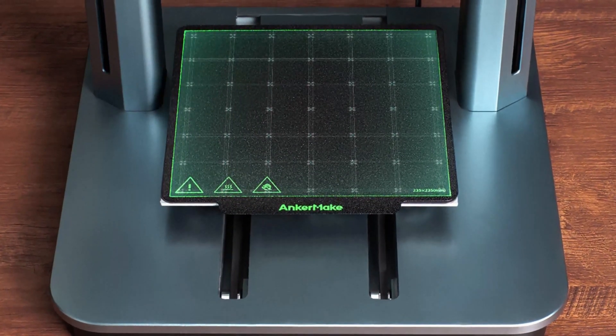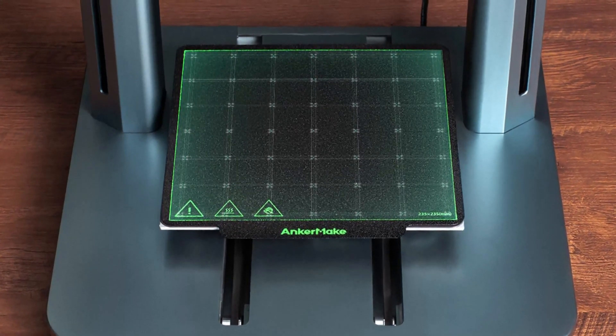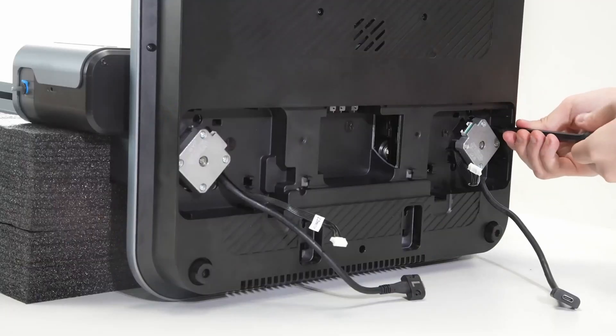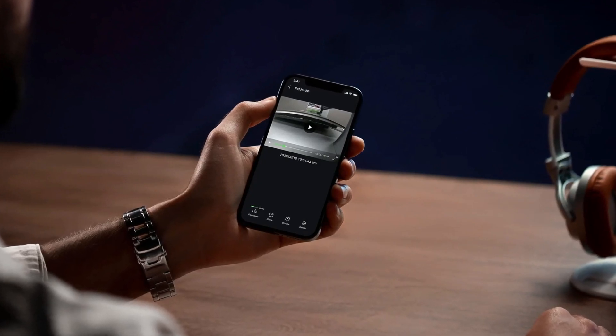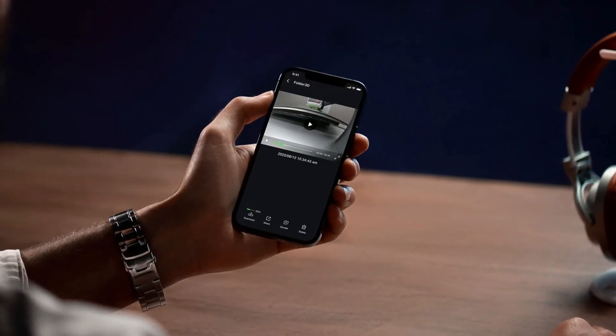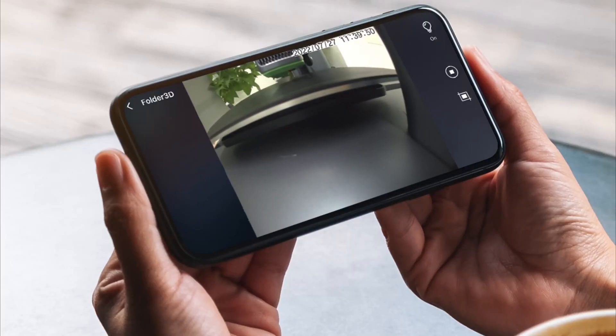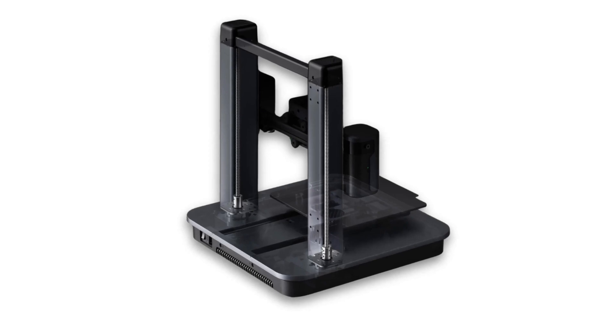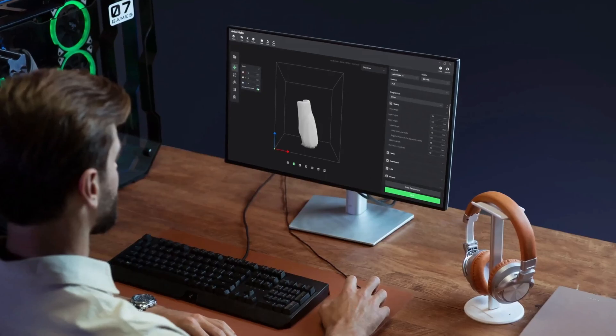The integrated die-cast aluminum alloy structure and Z-axis design increase the weight of the base, reducing the center of gravity of the machine. This design makes printing more stable for fast speed and turbo acceleration. You can start printing in just 15 minutes due to its easy assembly. You can access your prints wherever you are by remotely controlling the printer through the Anchormake app, Anchormake Slicer, and Alexa. You can also print directly from the model library in the app on your phone. The M5 has 7x7 auto-leveling that gives your prints accuracy.